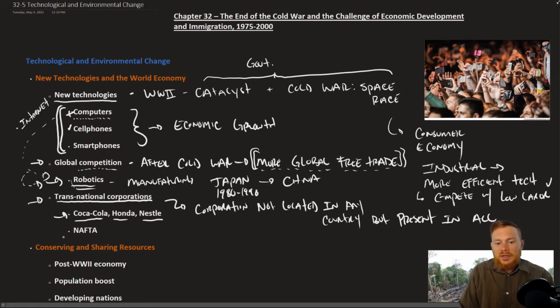So for example, Coca-Cola is an American company, but Coca-Cola does so much business around the world, whether that is manufacturing, whether that is acquiring the resources, the plastics, the aluminum, whatever product goes into the secret recipe of Coca-Cola. They might have production facilities in 20 different countries, and they sell their product in 200 different countries. And so even though we think of Coca-Cola maybe as an American company, the reality is that some of these corporations and businesses really kind of supersede national boundaries. And that's what we refer to as transnational corporations. They're kind of bigger than the countries they were created in.